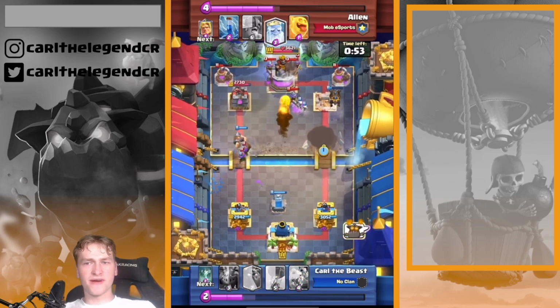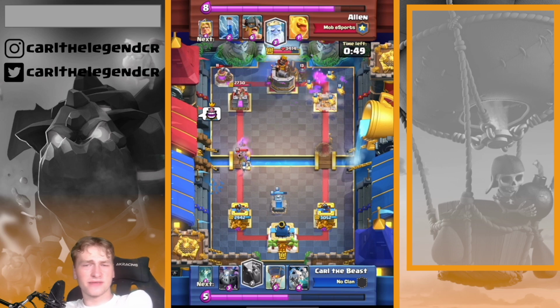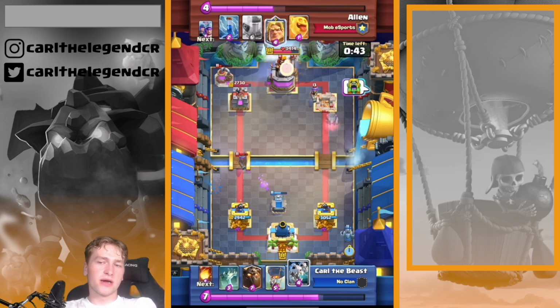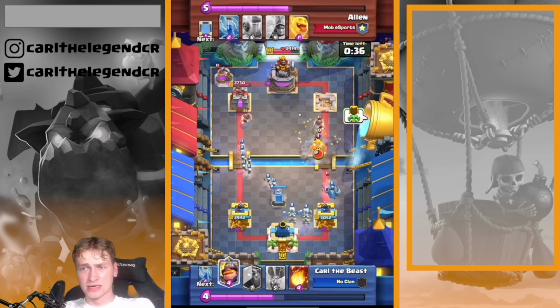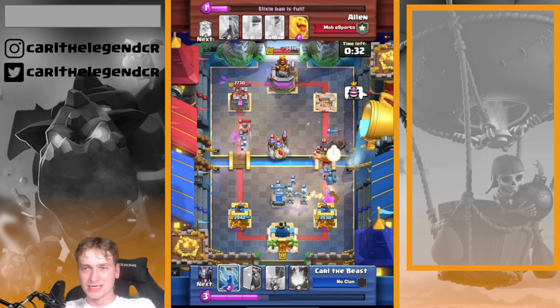So now having the Fireball Zap against his Musketeers, I failed to play the Fireball onto the one Musketeer, so no perfect Fireball unfortunately, but still okay. I had my Fireball against the 3 Musketeers, so taking the Elf from my side, but it's all good. I'm in a one-tower trade lead.